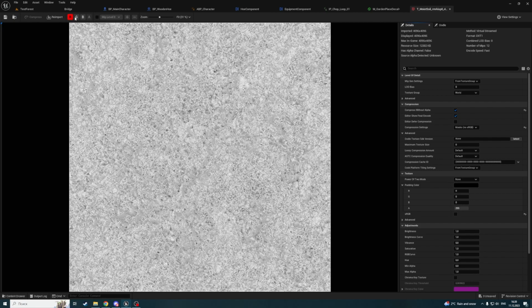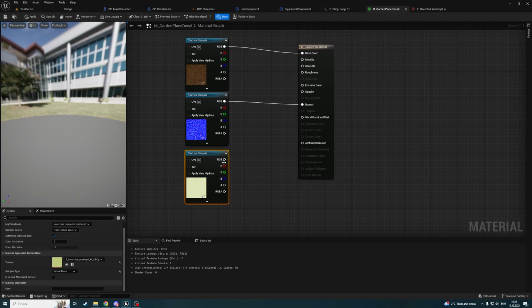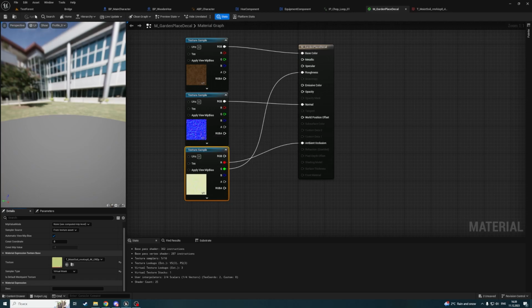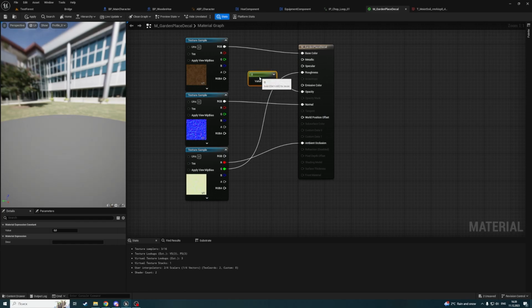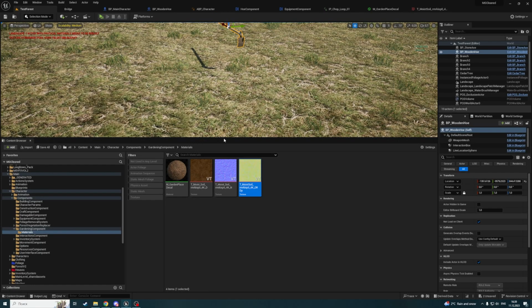I'm not a big expert with materials, so in our ORDP, R goes to occlusion, G goes to roughness, and we don't need a displacement. So opacity is 1 by default, and I just placed it as a constant 1.